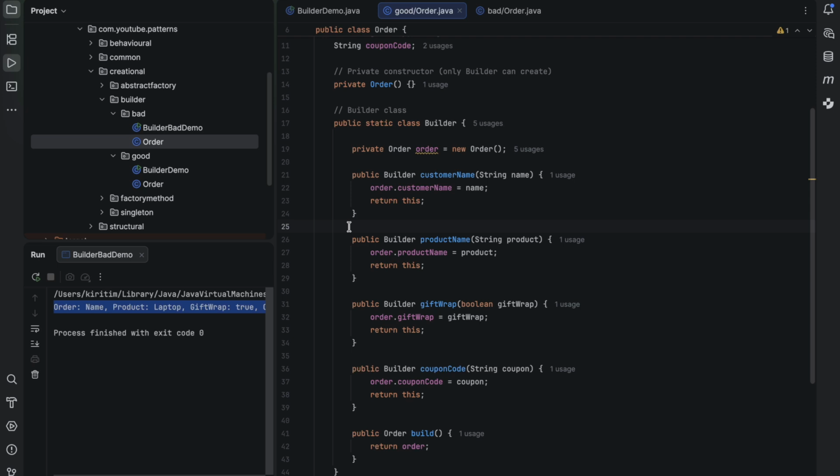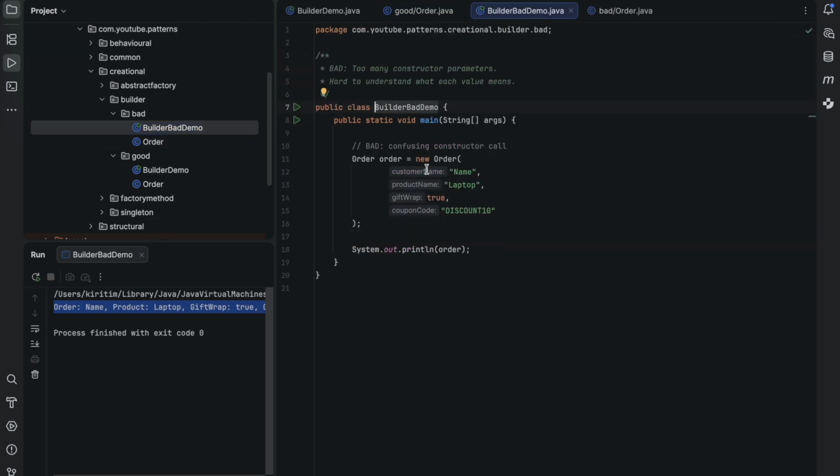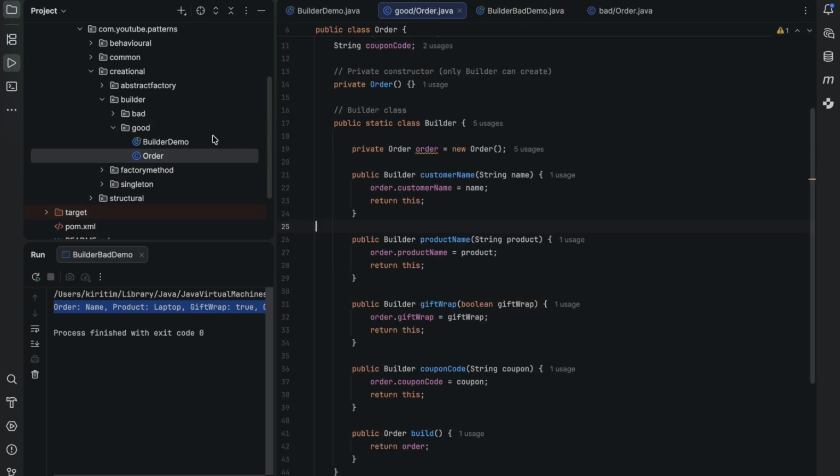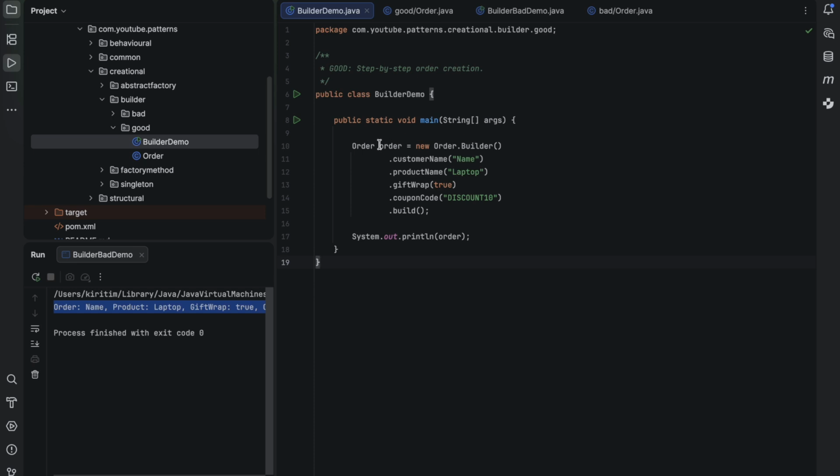If we look into the main method, here we are just creating the object and calling the builder class methods and we are passing the values into those setter methods step by step. So here we are building the order object step by step.